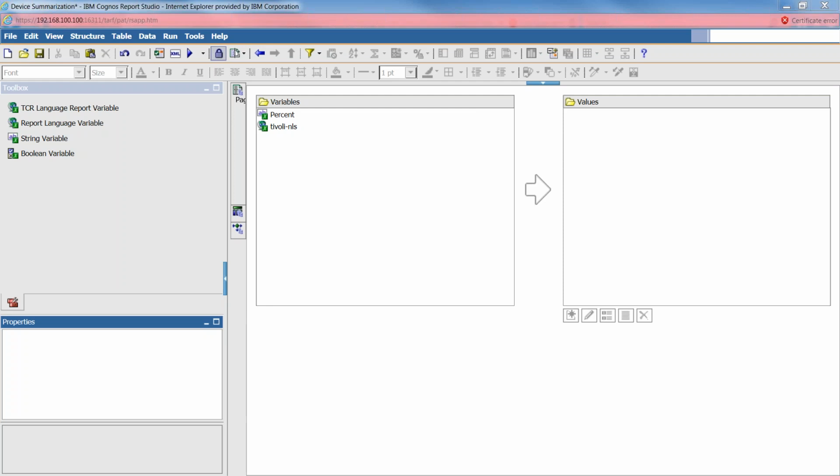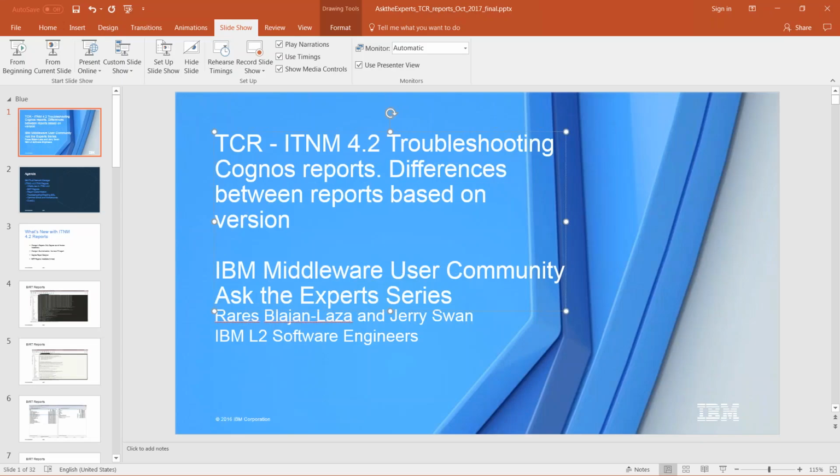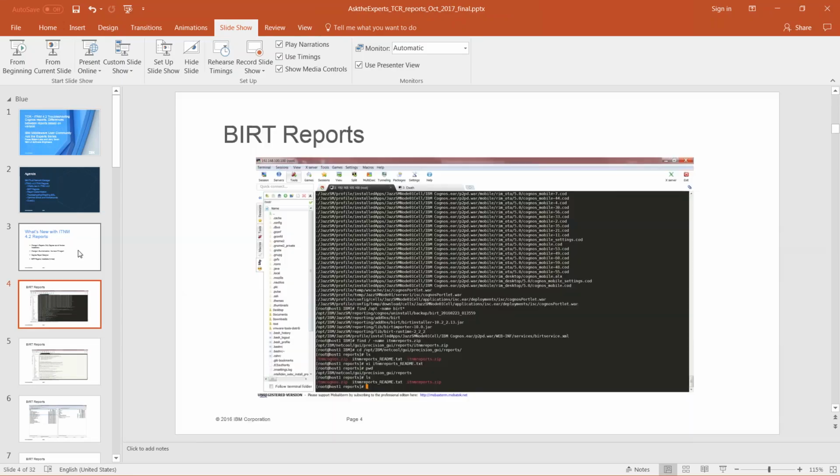The report packages are available in the ITNM 4.2 installation media. So if you have the installation media for 4.2, inside of it you have both the Cognos and the BIRT report packages. Let me show you again in my presentation. In my case, it's /GUI/precision GUI/reports.